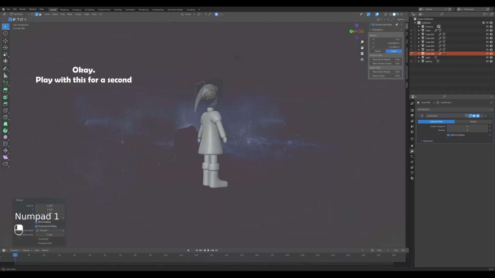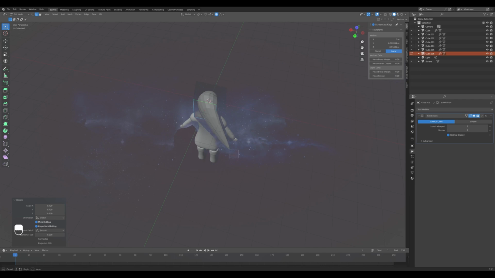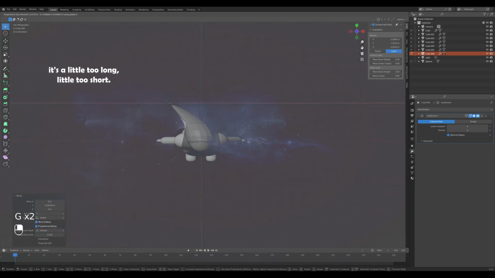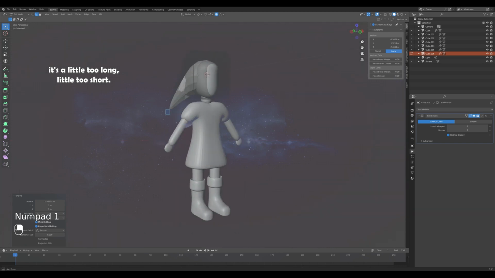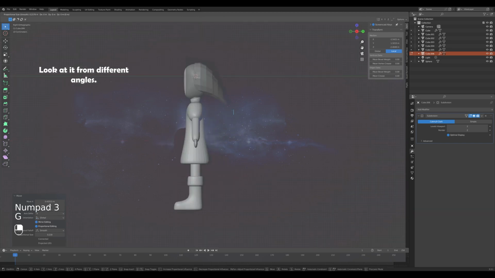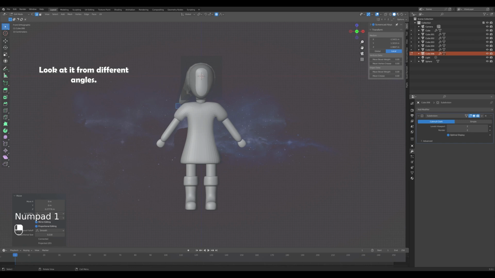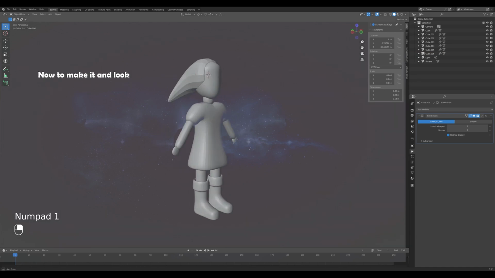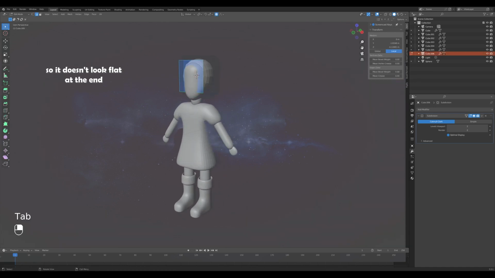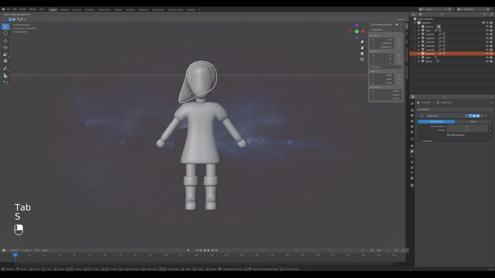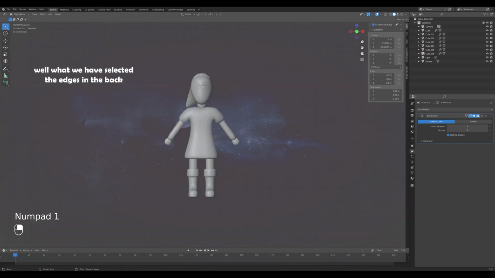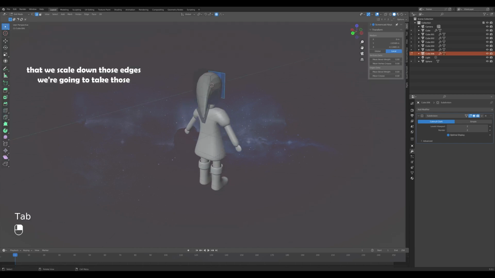Play with this for a second to get it how I like. It's a little too long, a little too short. Look at it from different angles. Now to make it so it doesn't look flat at the end, I'm going to take what we have selected, the edges in the back that we scaled down.